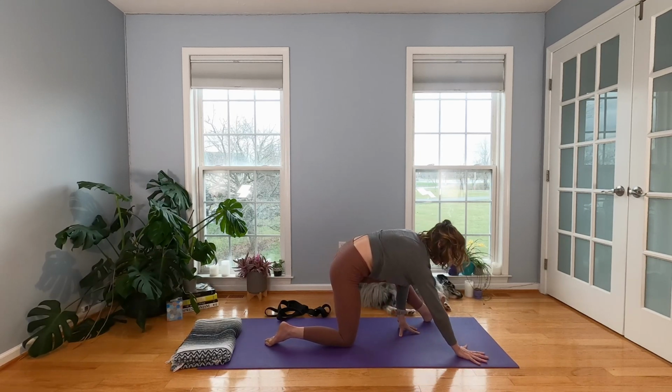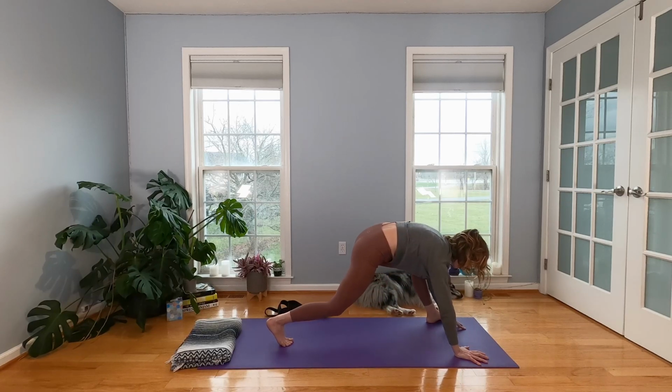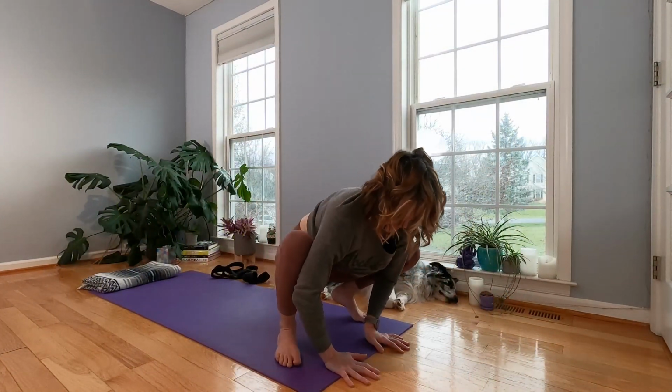Inhale. Rock it forward. So we're going back into Malasana. Tuck your back toes under. Lift your back knee. Step this right foot to the outside of your right hand. Same idea. Toes open. And negotiate your way down.